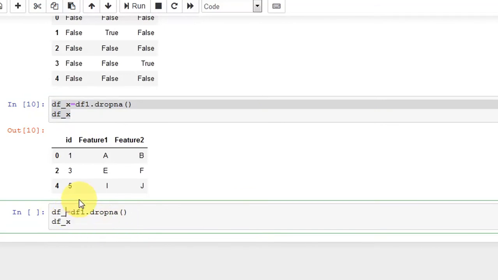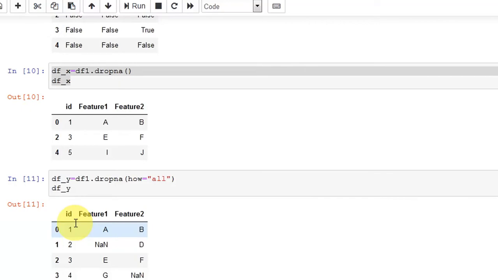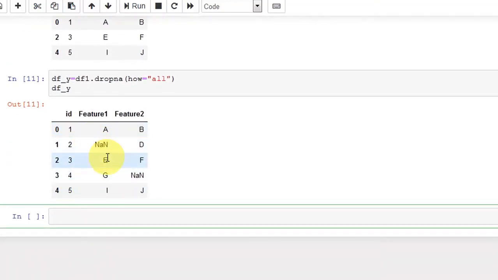Okay, I'm going to create another data frame containing this, and let's say how equals all. So all is the optional value which indicates that if a row contains all values equal to null, that is, all the columns in a particular row are null, then only will it be deleted. I don't have any such rows, so you can see none of the rows are deleted.